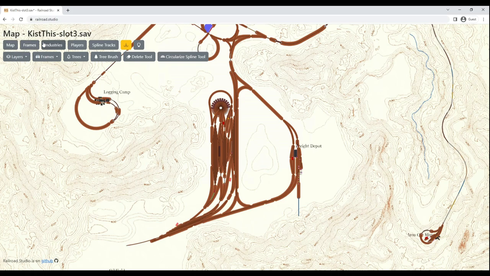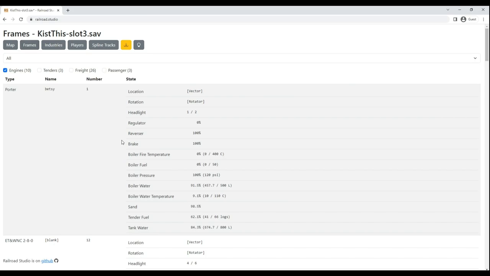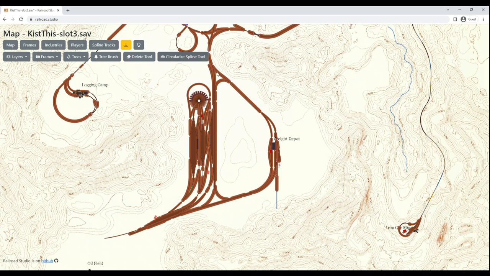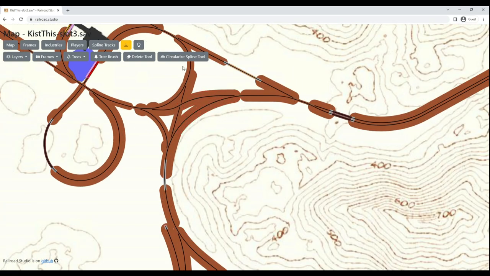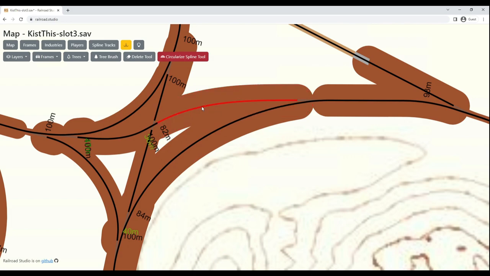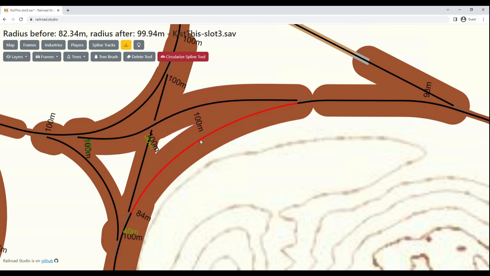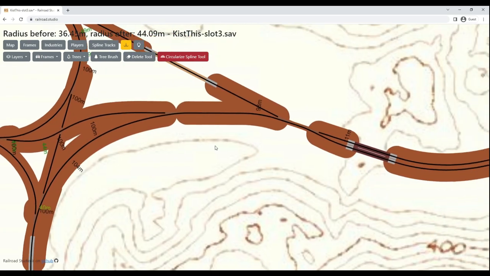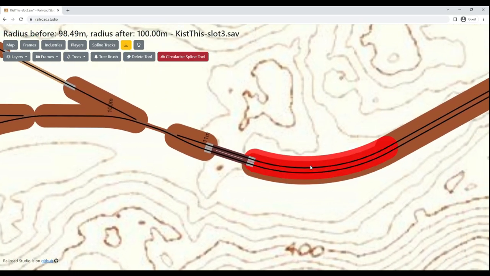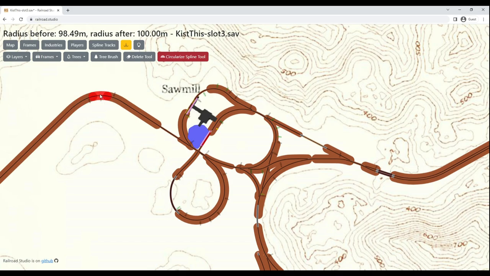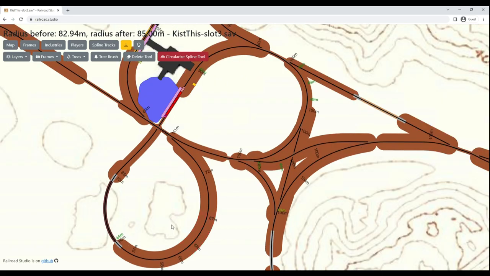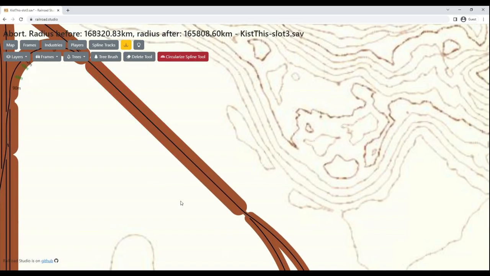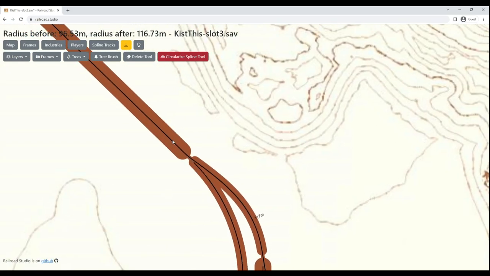You can alter the map. You can move industries. You can edit text on engines and cars. You can do a lot of cool stuff, like fix the curves and make them all very circular. If I were to click this tool and go here, it fixes it. What if I do this one? There you go. It fixes it. Makes it, again, more circular. I can do this all around my layout if I really wanted to. It should make your track more circular. I don't feel like I need to do it for my case. I think the track I've laid is rather decent without it. But if you want to, it's up to you. You can edit how you see fit.